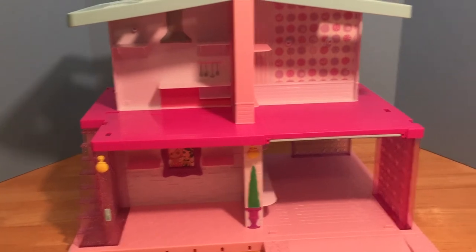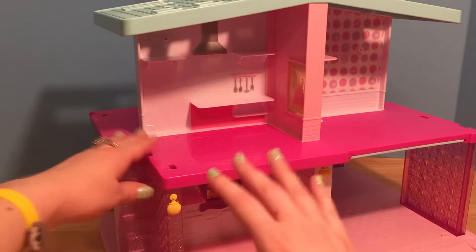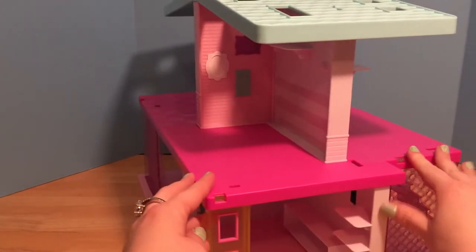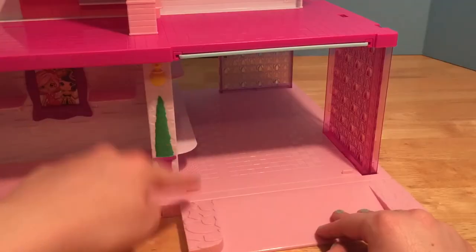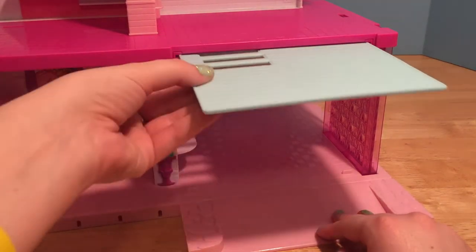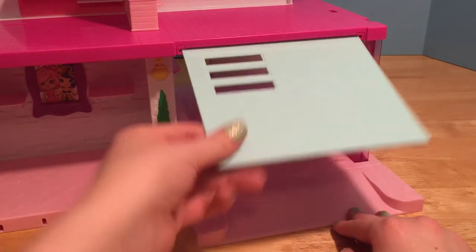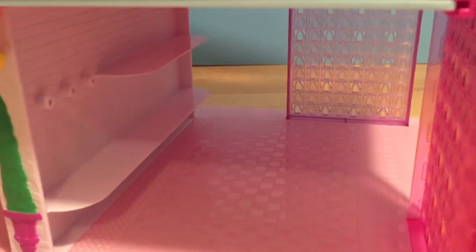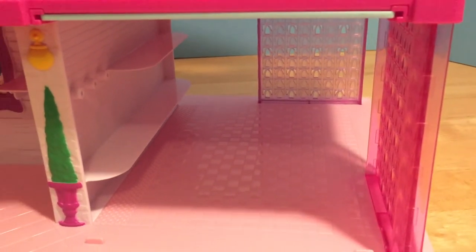This thing is amazing, and it is totally 360 here, so we can turn it, but every side still gives you access to a room. There is so much space in this happy mansion! There's even a garage down here for the Happy Place's car — you just pull this down and create your own little garage. You can drive the car up. And there is also a little workshop in here — the Busy Bear Workshop — so they can keep all of their handy tools in the garage.